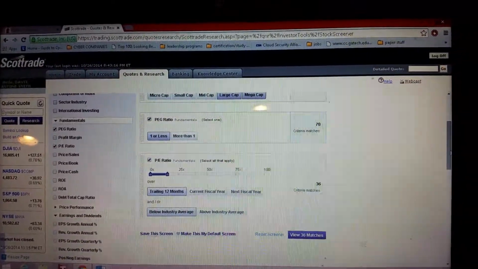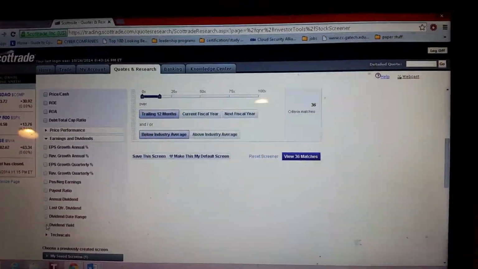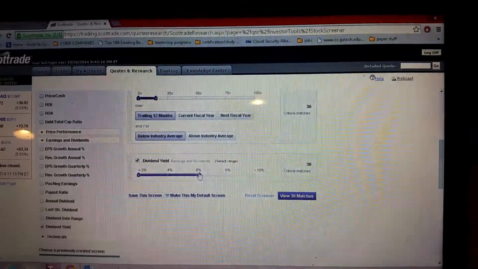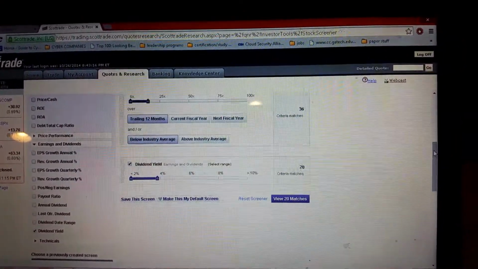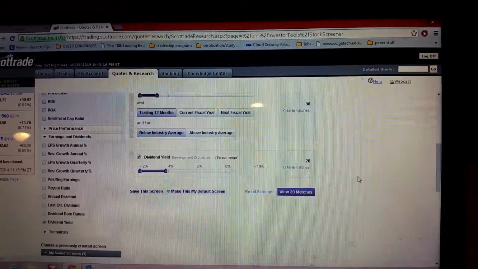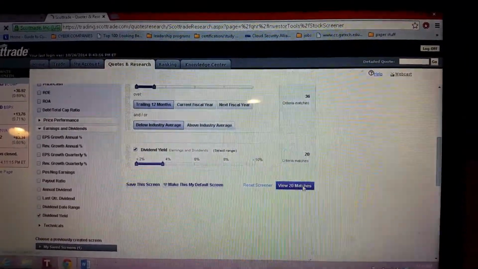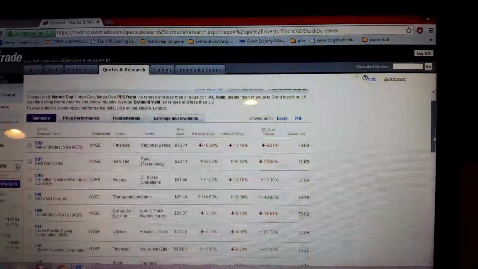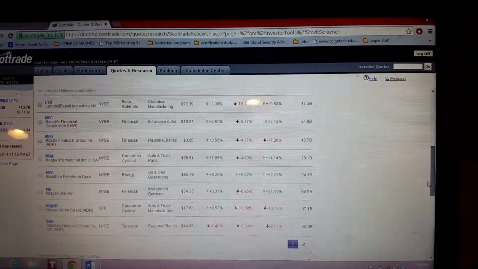And then the earnings, we're going to go down to the dividend yield and drop this down to slightly below 4. And from there, we end up with 20 matches. We'll click on the matches, and then the matches from here will give us the companies that we can select from based on our criteria in order to pick an investment.